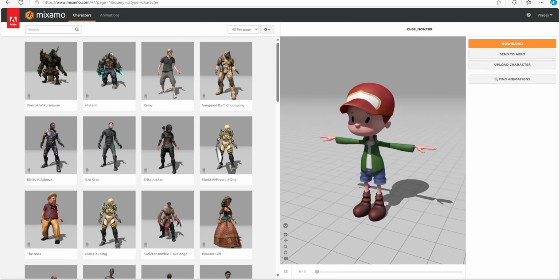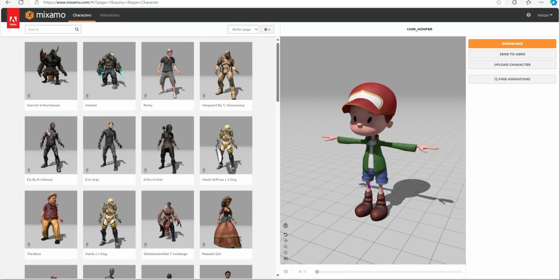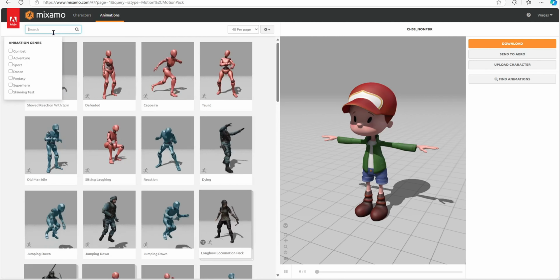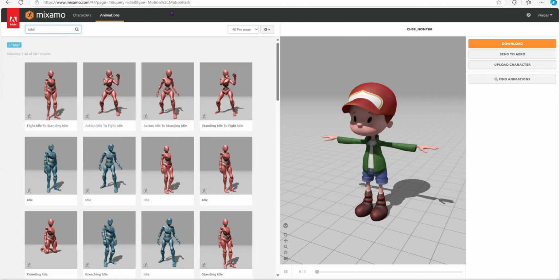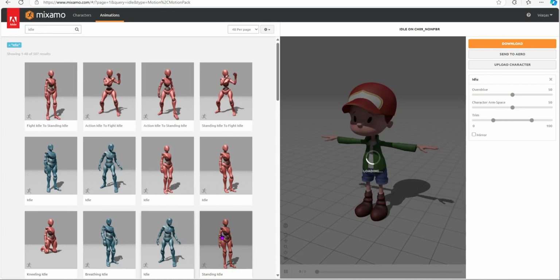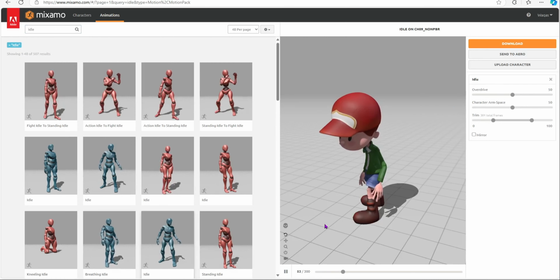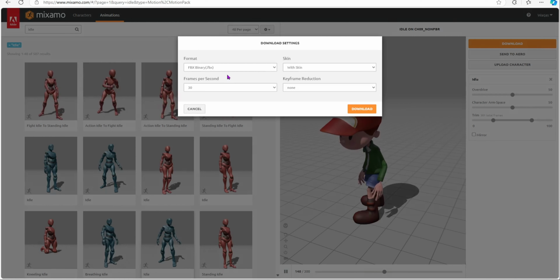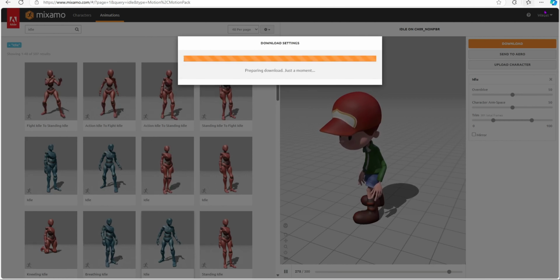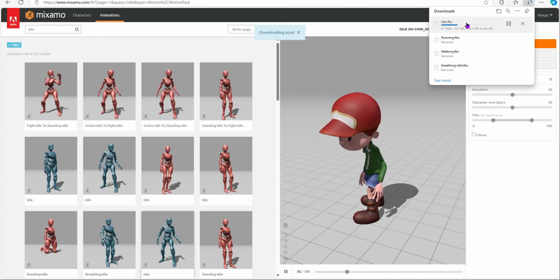So then after you have done that, we're going to download free animations. You can do however many animations you want. I'm just going to download 3. So first, you're going to go to the animation tab right there. I'll do the idle animation first. I will do this one right there. Once you've selected that, wait for it to load, then select download, go to FBX, make sure it is 24 because 24 is the default playback time for Blender, and then we'll do with skin, and everything else should be the same. Then select download, and that should download. You'll see it will download from the top right corner. As you can see, we have downloaded it.